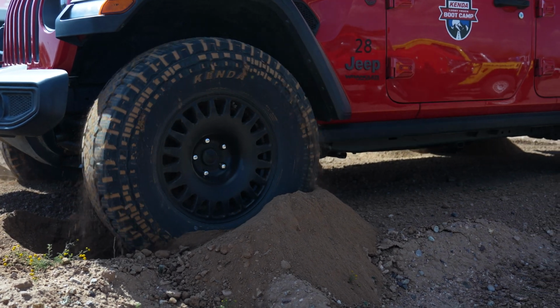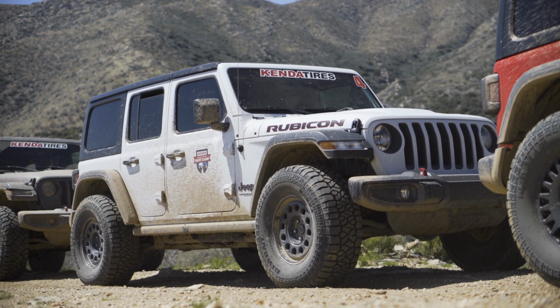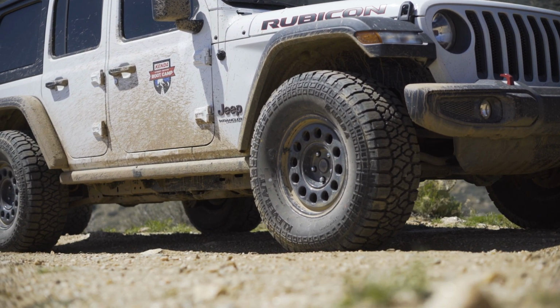And so if you guys are looking for a new set of tires that are in the all-terrain categories, these tires will fit 15-inch size wheels, 16-inch size wheels, 17-inch size wheels, 18 and 20-inch wheels. So to find them, all you have to do is head over to Kenda's website. It's kendatire.com. Click on automotive, and then in the dealer locator, just click there to find your local Kenda dealer.